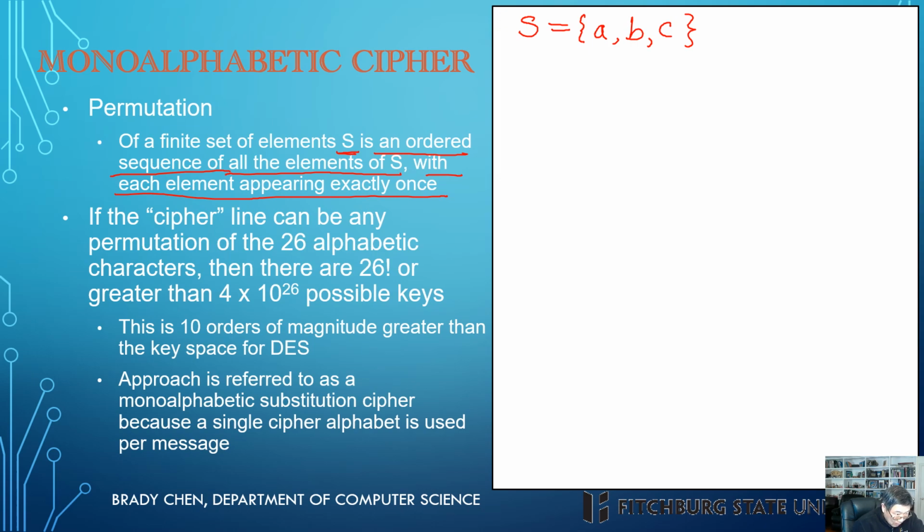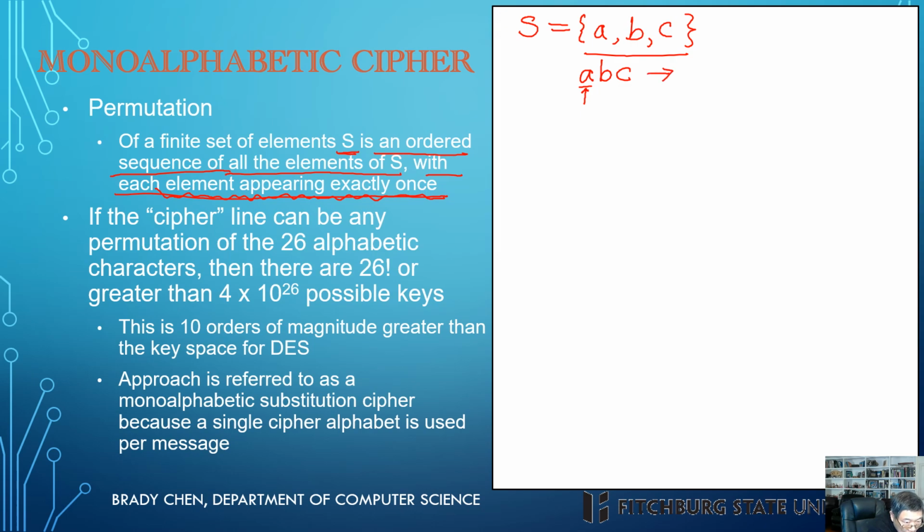Okay. So let's see how many sequences we can get with 3 elements, like in this case S. We can position A in the first place, B in the second place, because once A is placed in the first position, you cannot place A in the second position, because each element is only allowed to appear exactly once. So you have A, B, C. That's one sequence.